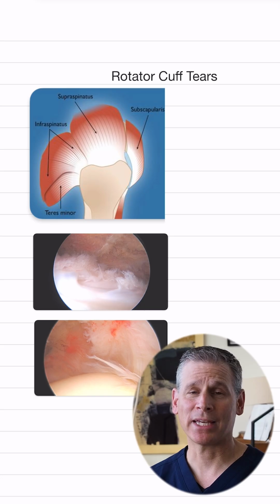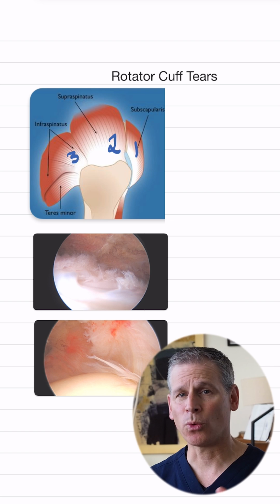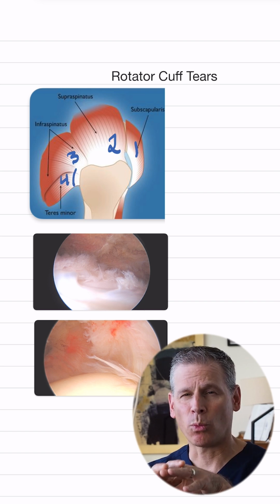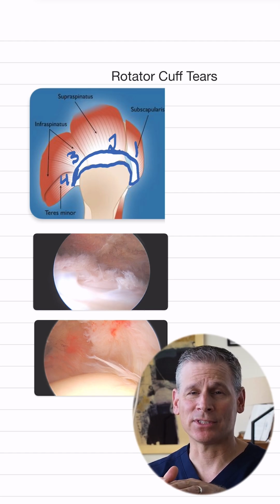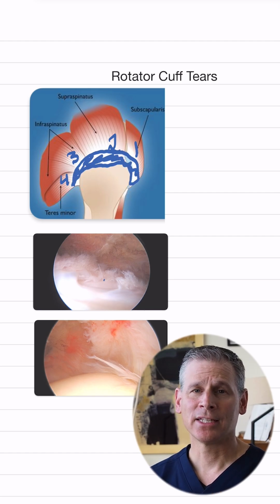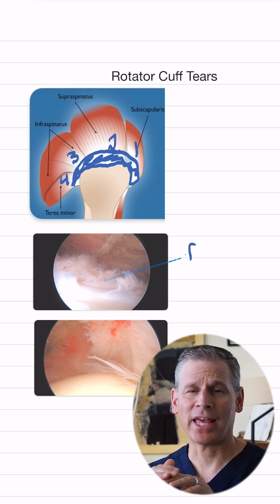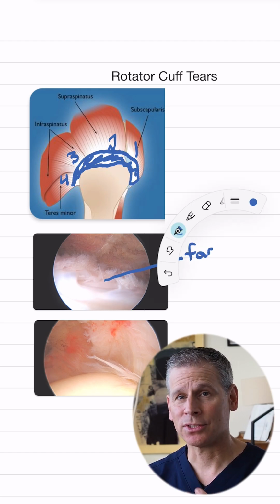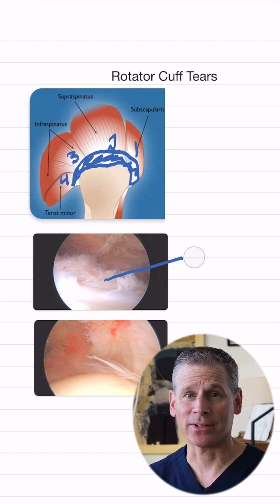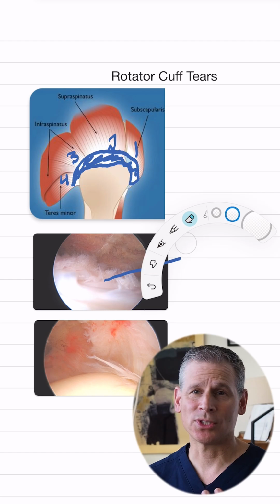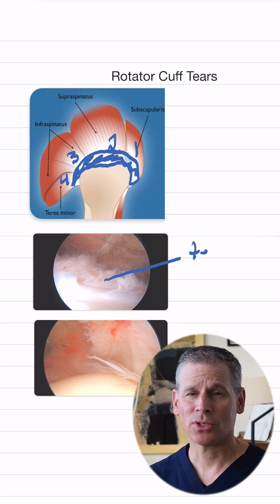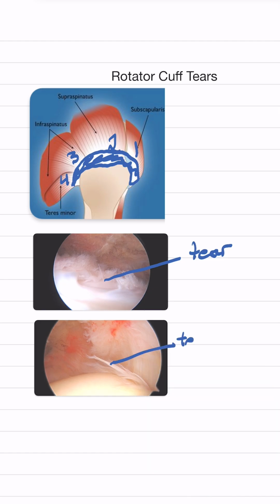The most important reason why we get MRIs of the shoulder is to evaluate the rotator cuff tendon. The rotator cuff is made up of 4 tendons that come together and form one big tendon that is kind of indistinguishable if you just look at it on the end of the tendon. Now, that tendon can have little scuffing of the edges. And when the radiologist describes that, they will use the word tear. If there is a complete detachment of the tendon, they'll still use the same term, tear. So the trick is to figure out what tear is important and what tear is just minor wear.